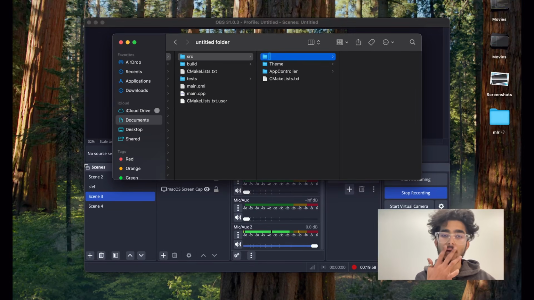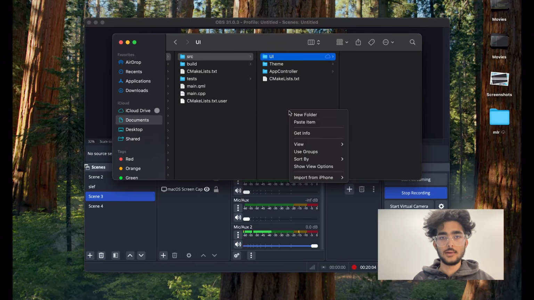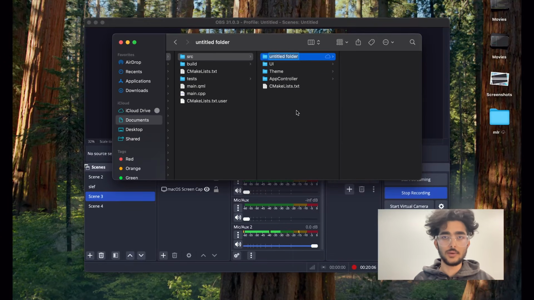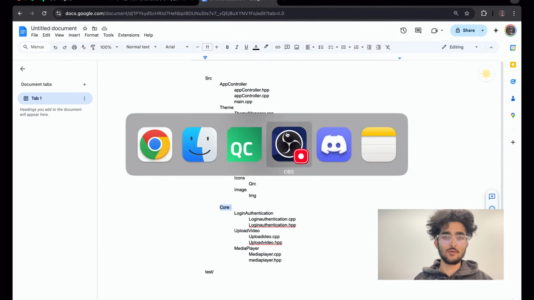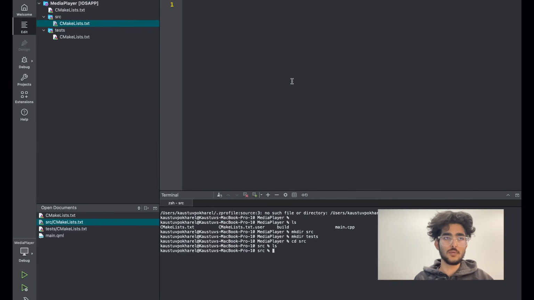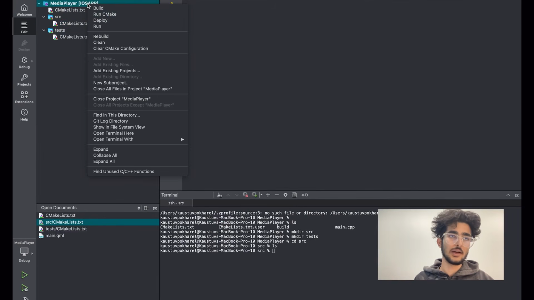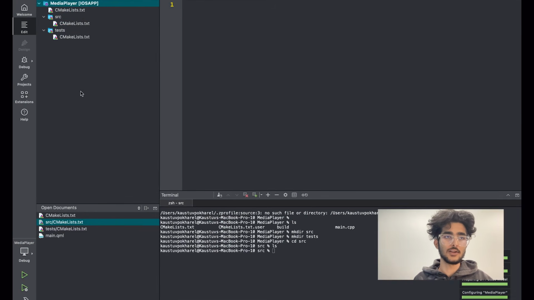We're gonna have theme, app controller, we're gonna have UI, and a new folder, we're gonna have the core logic, right? Let's have these for now. So this will not show up here. If I refresh this, if I run the CMake again, nothing changes here because we have not included these in the source CMake. So let's try to include these subdirectories.